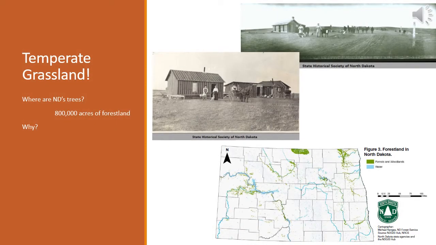When people hear that I work for the North Dakota Forest Service, they almost always respond with a giggle and say, 'North Dakota has trees?' And of course I say yes — we do have trees. We have 1.556 million acres of trees; about 800,000 of those are natural forests, and the rest are trees outside of forests, which are the narrow linear forests of conservation plantings and the smaller riparian forests.